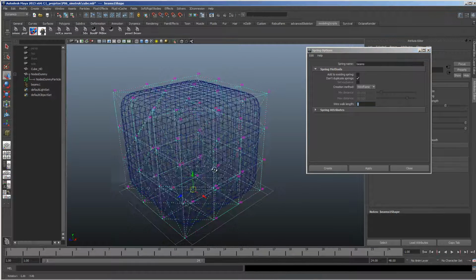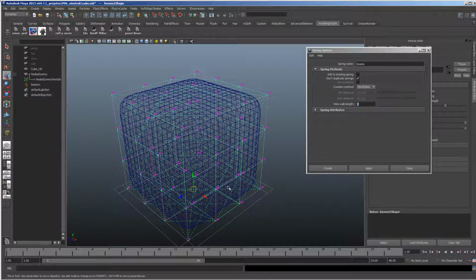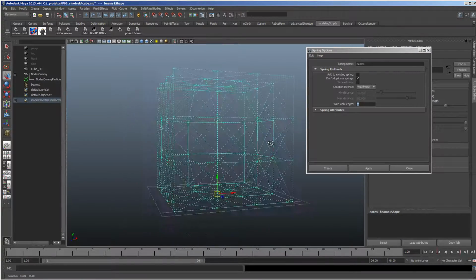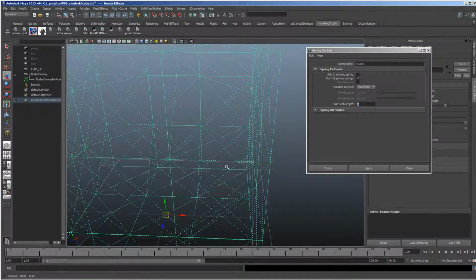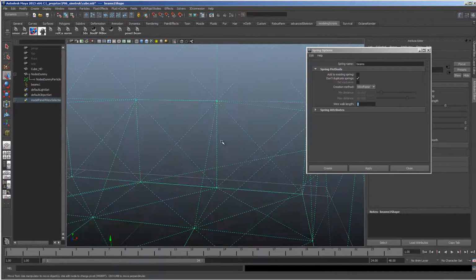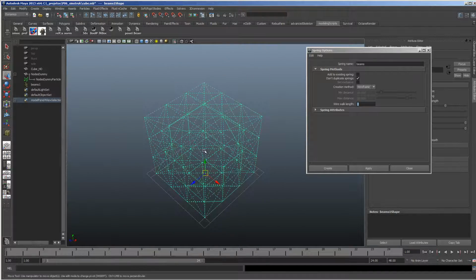Let's isolate it to show it better. So you can see it creates a little more structure that will be interesting for BeamNG.